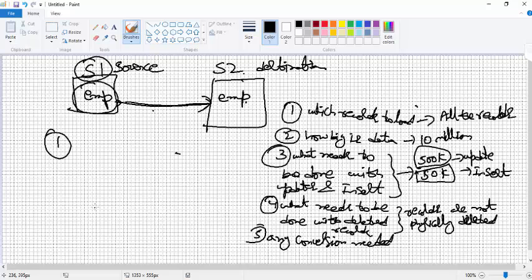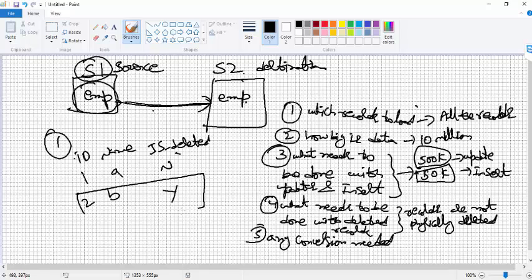Okay, let's check. I've got ID and name. If the IDs are 1A and 2B and they delete the second record, there will be a flag, and I will assign the flag as Y. Since I am the user, I will update it manually. If I delete, I will not physically delete the record, I will only update the flag. So if you want to see the deleted record, you can get it by using this flag.